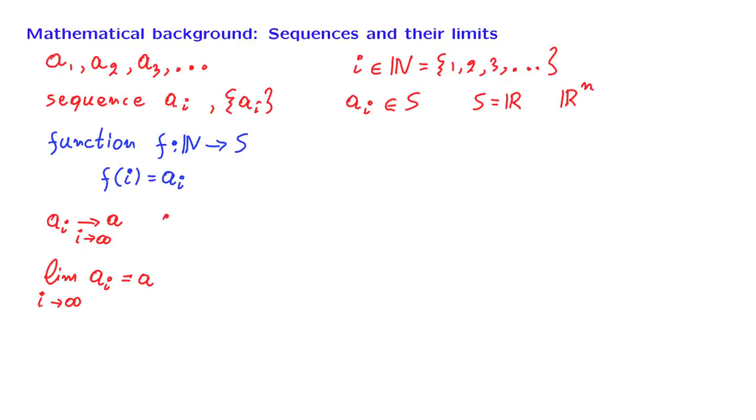But what exactly does this mean? What does it mean for a sequence to converge? What is the formal definition? It is as follows. Let us plot the sequence as a function of i. So this is the i-axis, and here we plot entries of a_i. For a sequence to converge to a certain number a, we need the following to happen. If we draw a small band around that number a, what we want is that the elements of the sequence, as i increases, eventually get inside this band and stay inside that band forever.